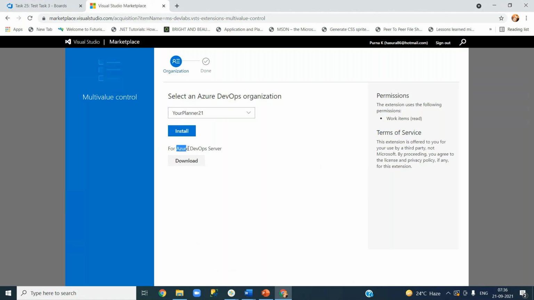Click on install, and there is one more option as well: install for this organization, or install for your Azure DevOps server. I told you initially that Azure DevOps platform is both on cloud and on premise. On premise means it's your responsibility to upgrade, change permissions, etc. So that's the reason it allows you to download it to your local machine. But if it is cloud, it will directly install into your organization templates.